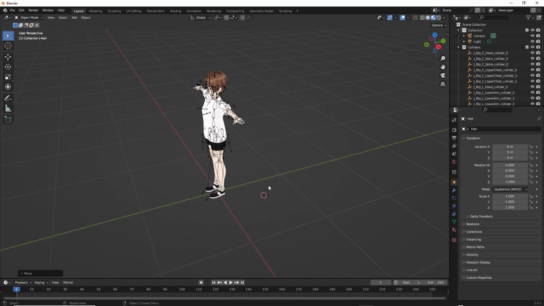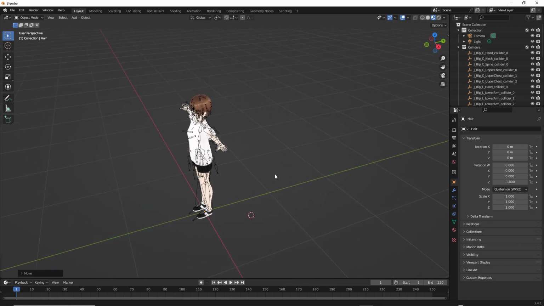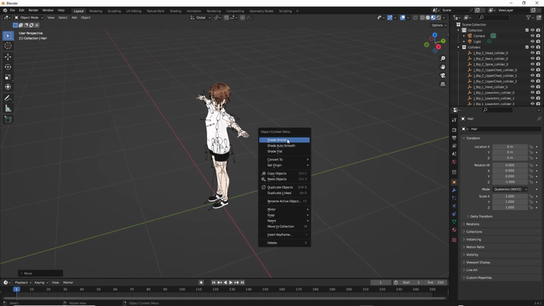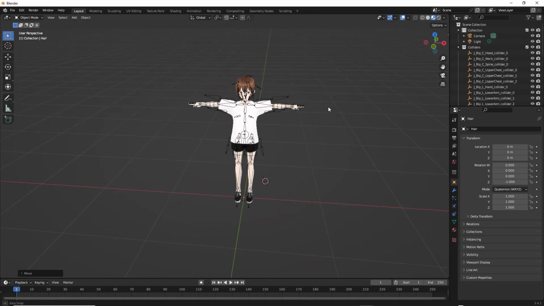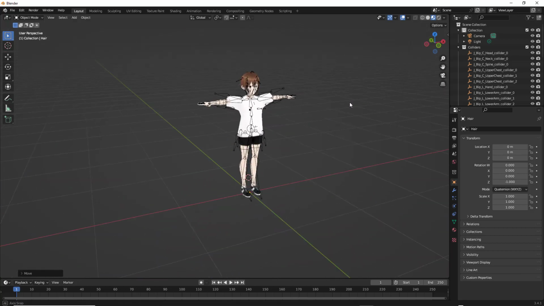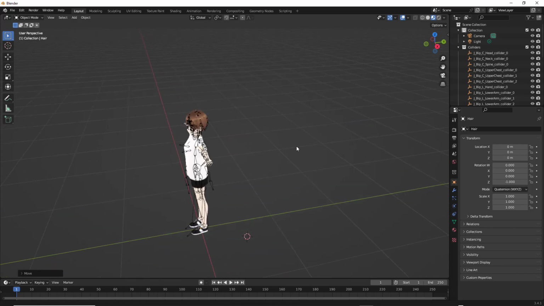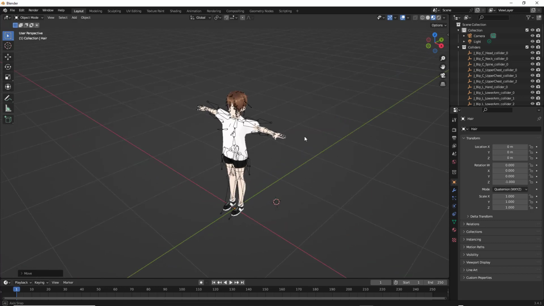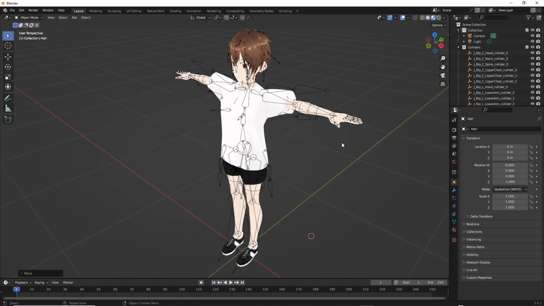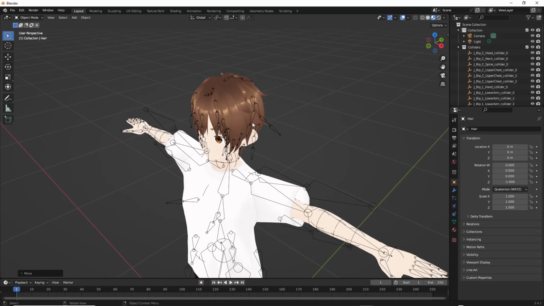Hold down the middle mouse button, and hold down the shift and middle mouse button will let you move the camera around. And then again, I'm new to this too. The middle mouse button, you just hold it down, and then you can rotate. So shift and middle mouse button lets you move the camera side to side, up and down. And then you can rotate the camera just holding down the middle mouse button. There we go. And you can zoom in by using your middle mouse button too. So just kind of zoom in on the hair. We're just going to focus on that.